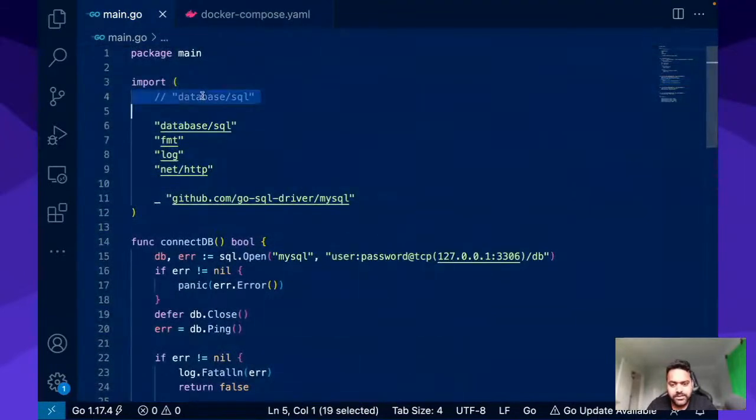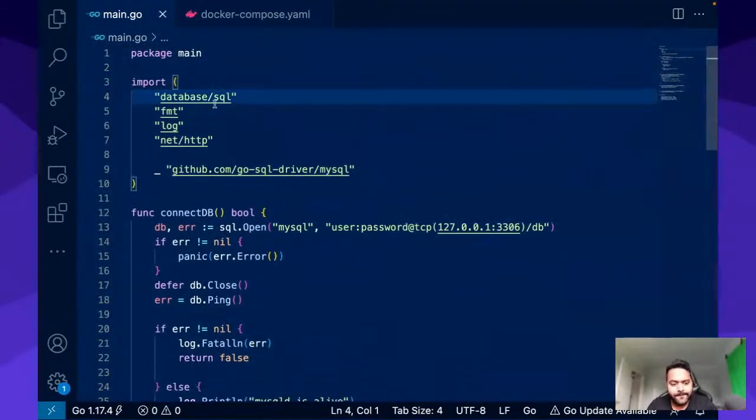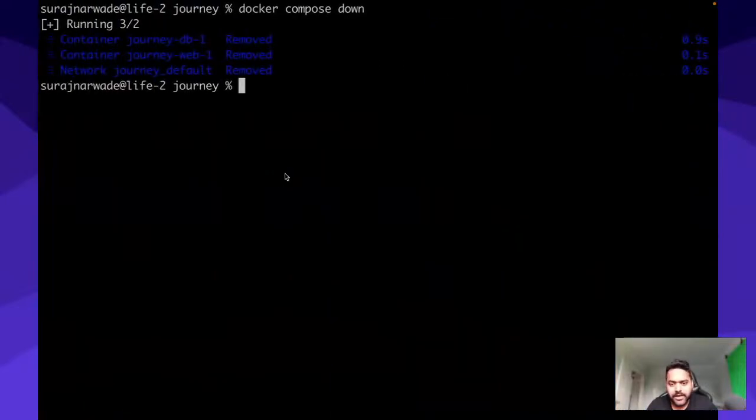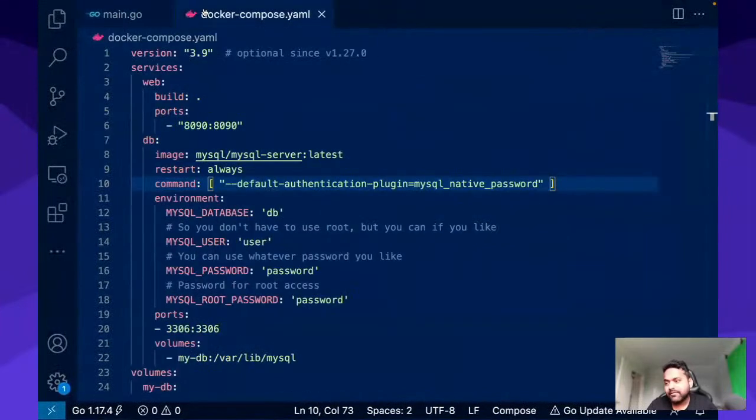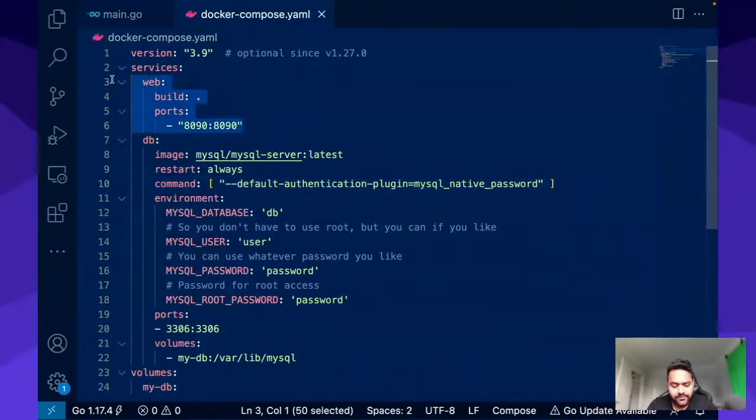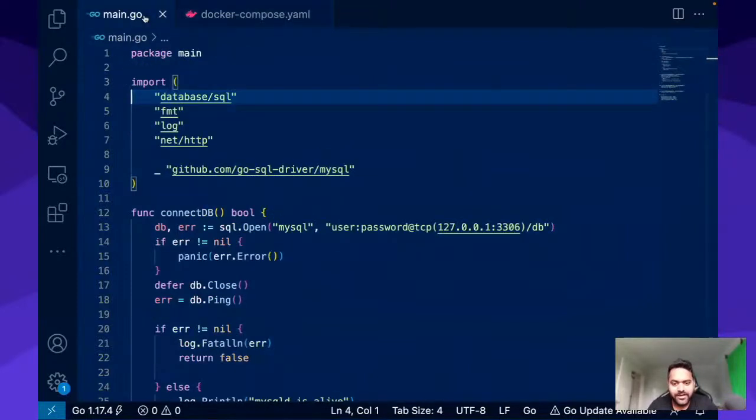So let's remove that. I have an idea. What we will do is first we will comment out our application from Docker Compose and we'll run the application locally. But the database will be inside the container. Let's see how that works.